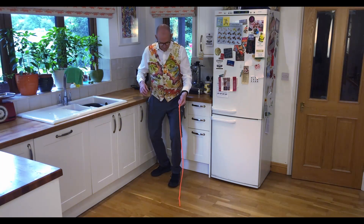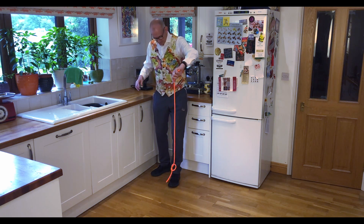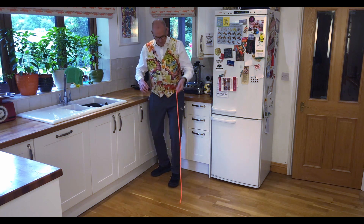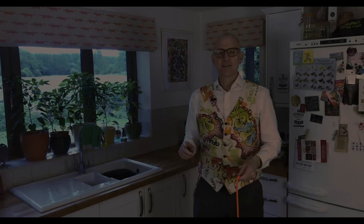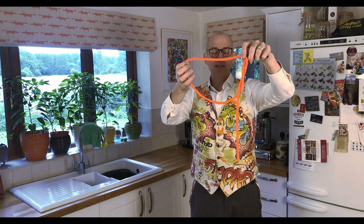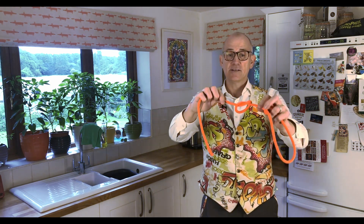Let's see how we did that in slow motion. The most important thing is to make sure you keep the rope as still as possible, because if you don't, other forces may affect the motion of it as you're trying to put a knot in it. So I pull it up and around to make this loop, and when I create the loop I'm trying to push forwards into the string. As I do so, it starts to swing through the hole that I've created in the loop, and as it drops because of gravity, it will create a lovely overhand knot.